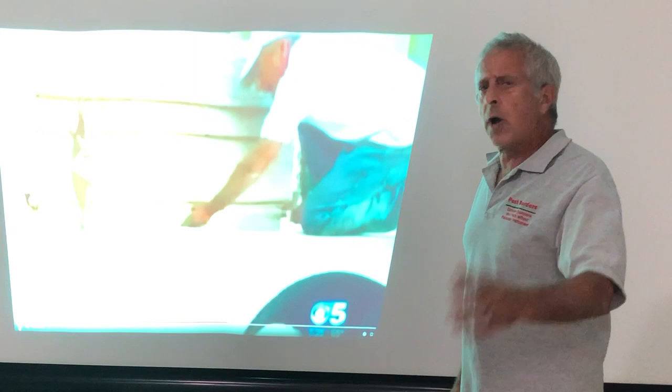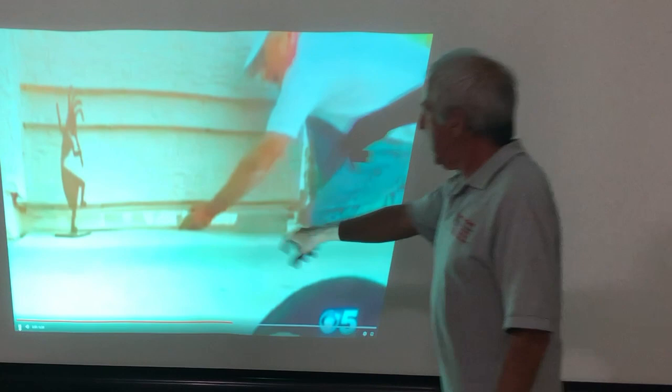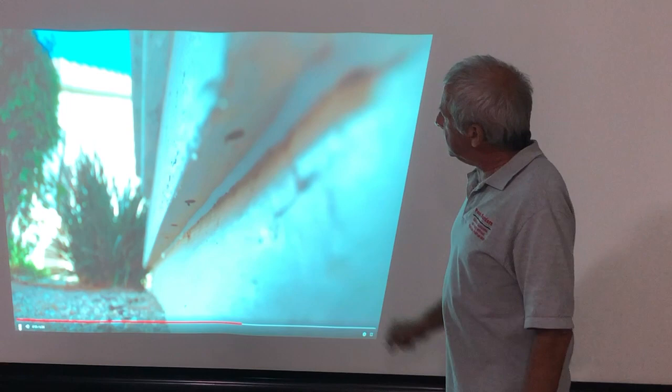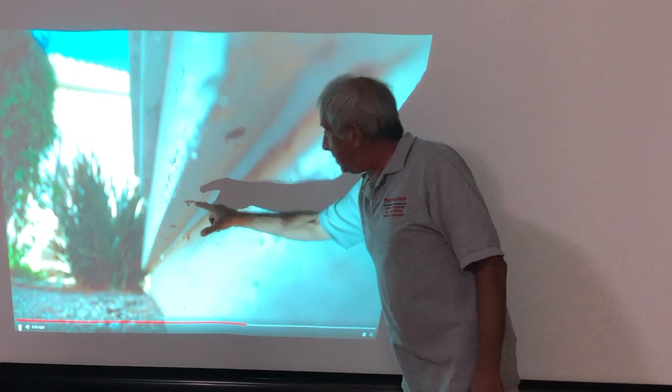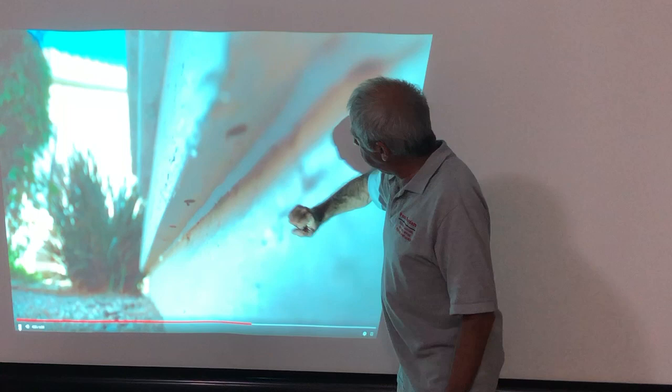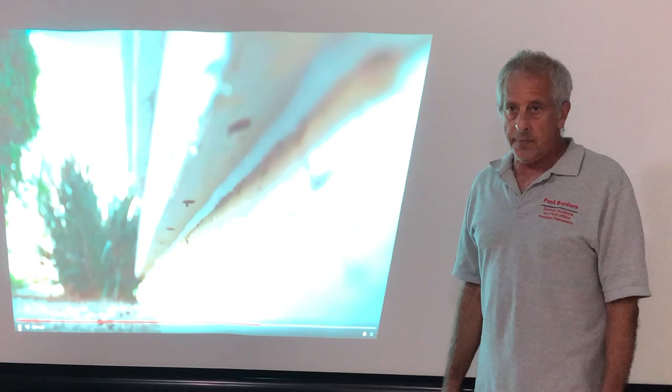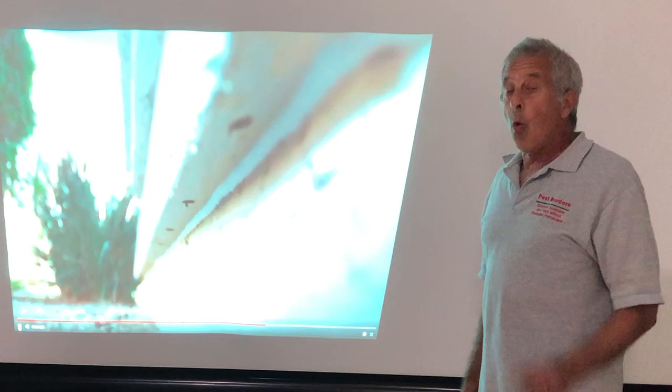Here you can see we're putting on the glass, on the stem wall, beneath the weep holes, which are your number one entry point into the house for any pest. These are the weep holes that surround your house. This house has been home sealed, as you can see, the caulking going along here. But they won't tell you that they can't seal the weep holes. What use is it if they climb up the stem wall, climb past the sealed area, and into one of these hundreds of weep holes? Home sealing reduces the entry points, but it does not, by far, eliminate the entry points. So, really, it doesn't work like the Pest Border does. 100% guaranteed, now over 10 years.